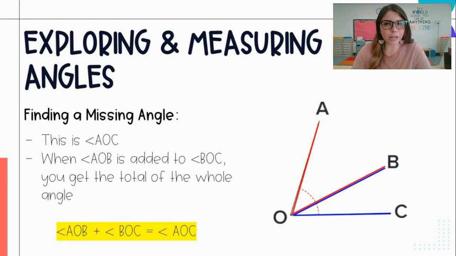What happens if you need to measure an angle but you don't have a protractor? If you're missing a measurement and you don't have a protractor, oftentimes we can use the data we do have to solve for a missing angle. For example, we have the angle AOC on the screen, the big angle AOC. And we have 2 smaller angles inside of it, angle AOB and angle BOC. The red angle and the blue angle add together to make the total large angle. So if you know the sum of the entire angle and you know one of the little angles inside, you could easily figure out one of the missing pieces by doing some addition or subtraction. More about this in class together.